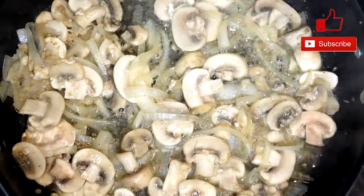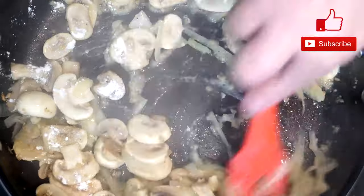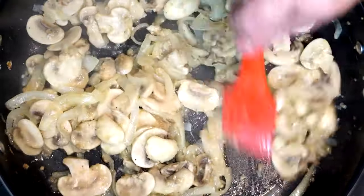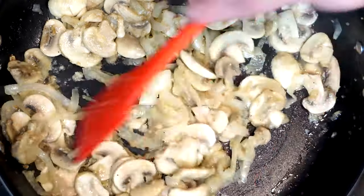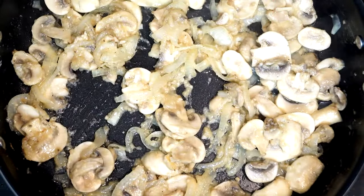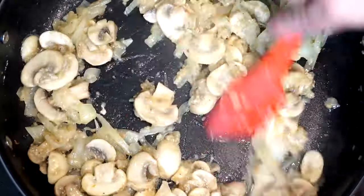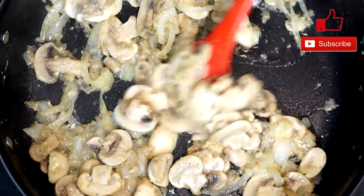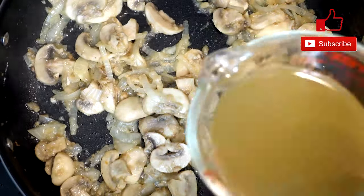As this is cooking, stir it around a little, and then we're going to add two tablespoons of flour. This is the beginning of making the gravy. Mix it through for about a minute through your onions, mushrooms, and garlic, getting it all incorporated — that gets rid of the floury taste. Then we're going to add one and a half cups of chicken broth, but add it in a little at a time. We don't want to pour the whole thing in at once because that causes clumping, so pour in about a quarter cup or less each time.